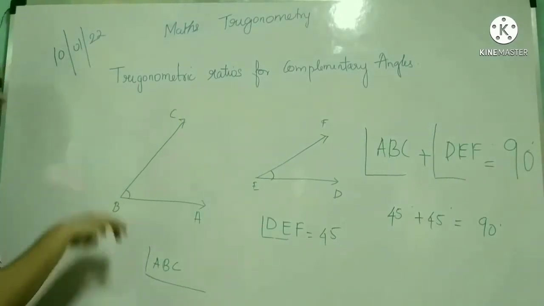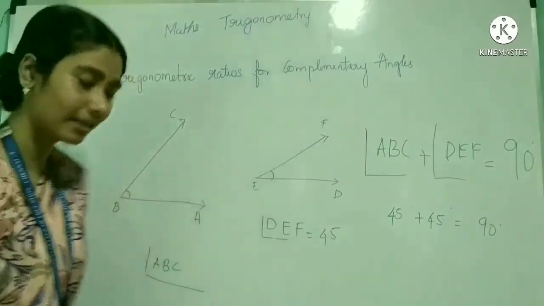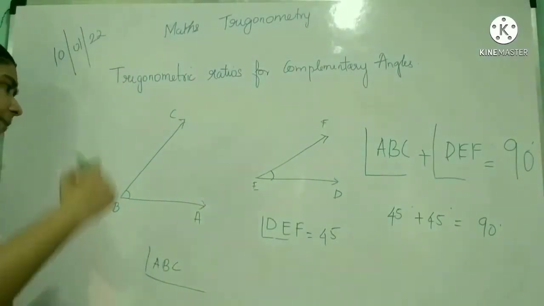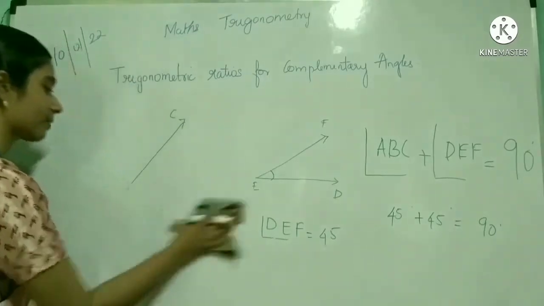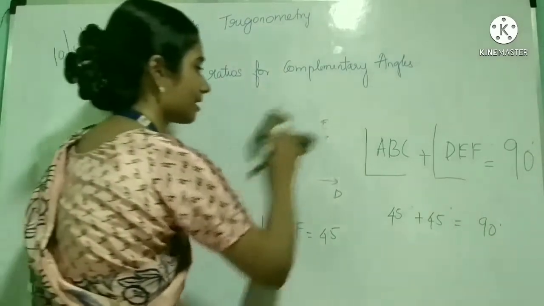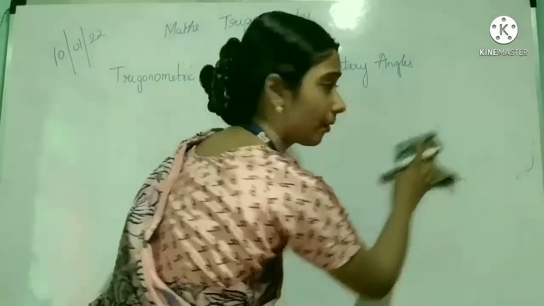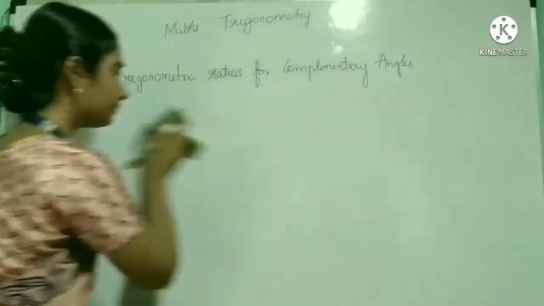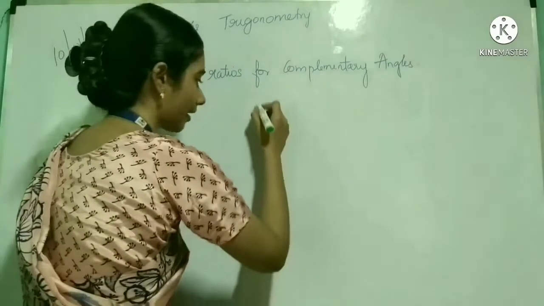Suppose if both these angles and add பண்ணும்போது 180 கிடைச்சிச்சுனா அந்த angle பேர் என்னது? Sum of two angles is 180. Then what do we call them as? Yes, we call them as supplementary angles. But நம்ம இப்போ இங்க வந்து supplementary படிக்க போறது இல்ல. We are going to only learn about complementary angles. சரியா?